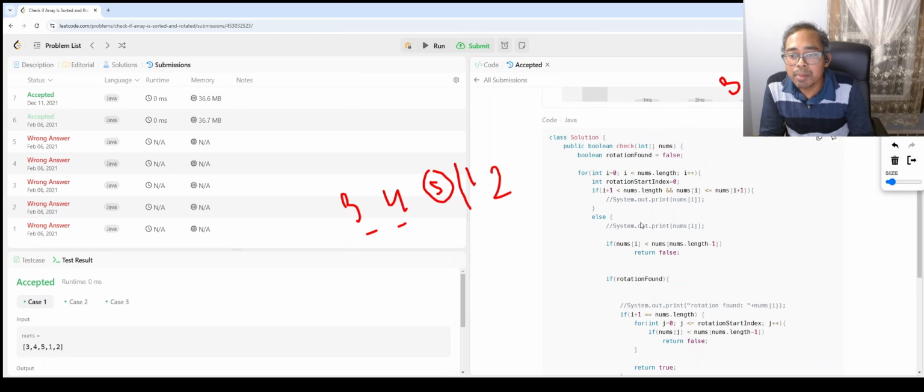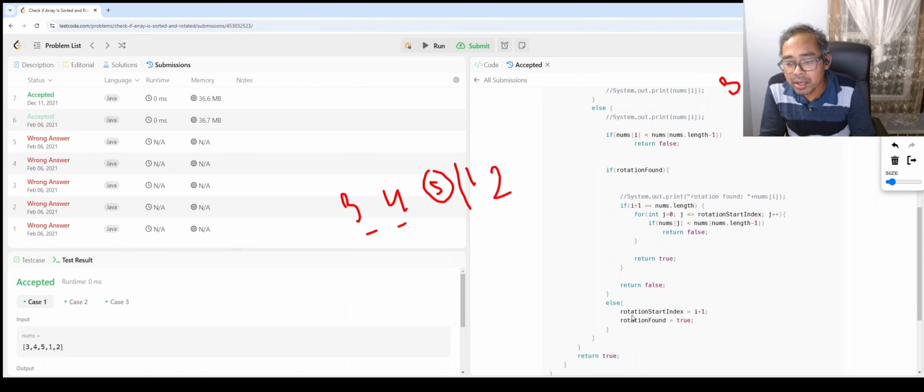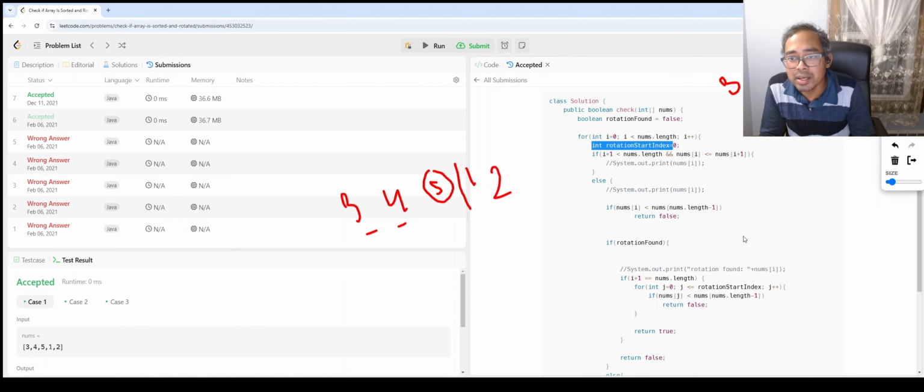Then we come to this loop. Though it was accepted in the contest, I can see now there is a bug when I was revising it here, though it passed all the more than 100 test cases. This rotation start index has to be out of this loop. Otherwise, whatever we set here, the rotation start index, it gets reset to 0.